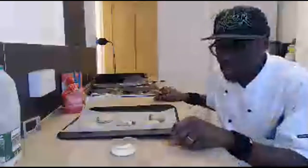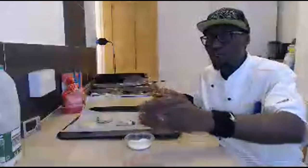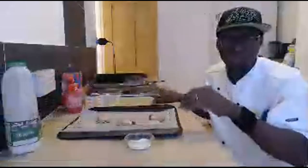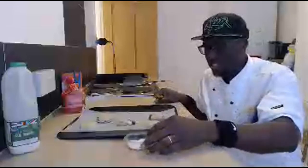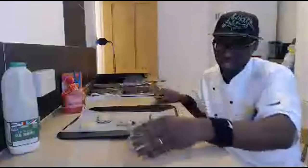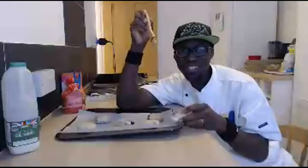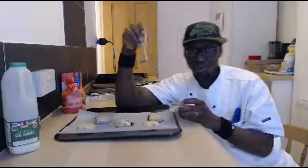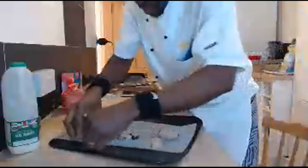Of course, you don't want to use evaporated milk. If you don't want to go for the liquid milk, you could just use powdered milk mixed with water, and that's it. Your scones go well with this, not with evaporated milk. So now I'll dip my brush right into the milk and glaze the top of my scones. Now, that's my scones.